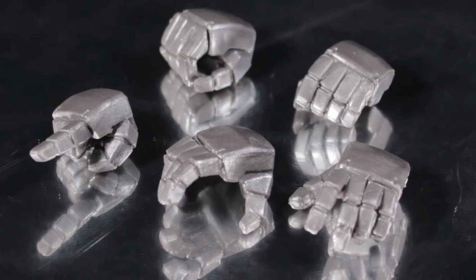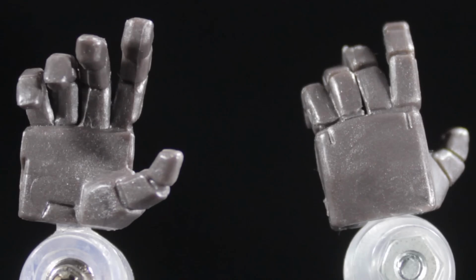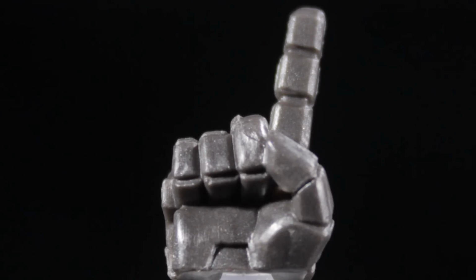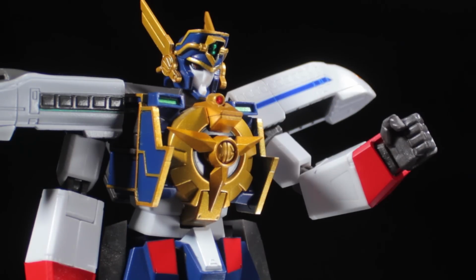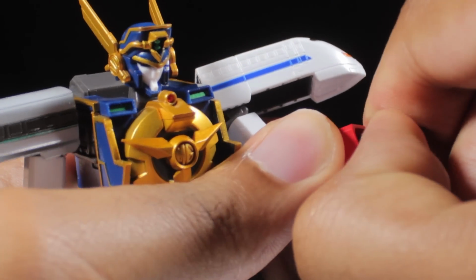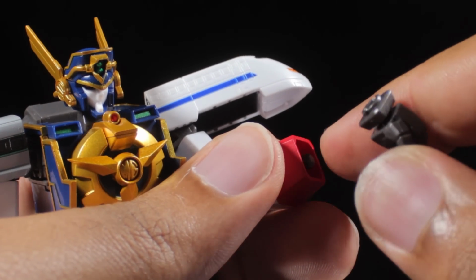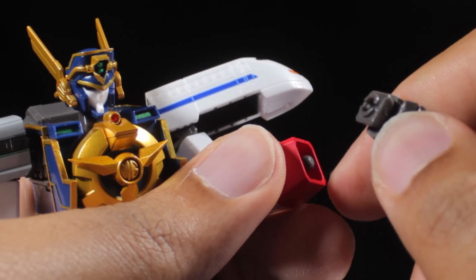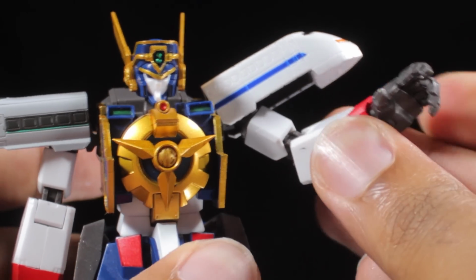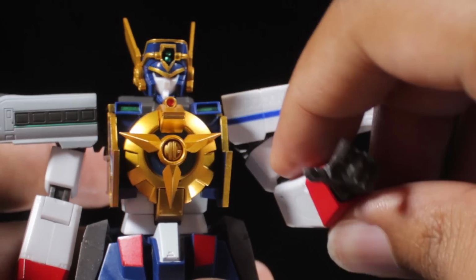Might Gaine comes with a pair of open hands, a pair of holding hands, and 1 pointing hand. Each of the hands have a fantastic robotic sculpt with a nice gunmetal paint app. The hands attach via ball joints. When removing the hands, hold close to the wrist joint so the pressure is on the hand and not the wrist joint itself. Otherwise, the wrist guard will pop out along with the hand, which can be annoying. Once you remove the fist, attach the desired combination of hands to match your favorite dynamic pose.